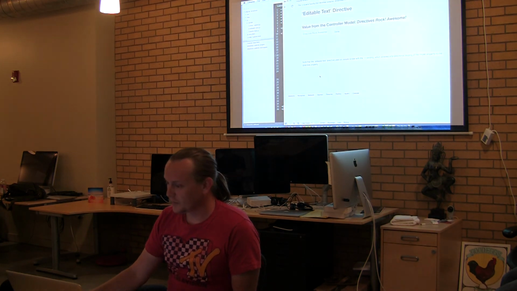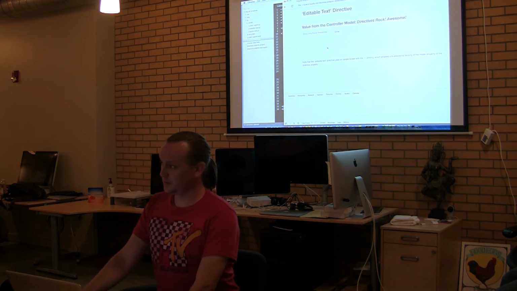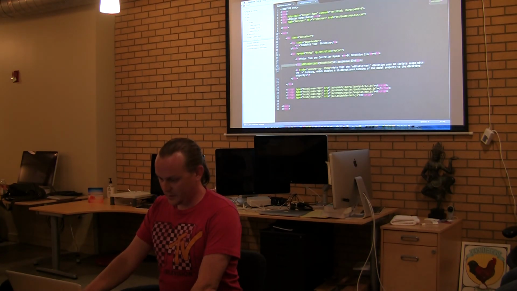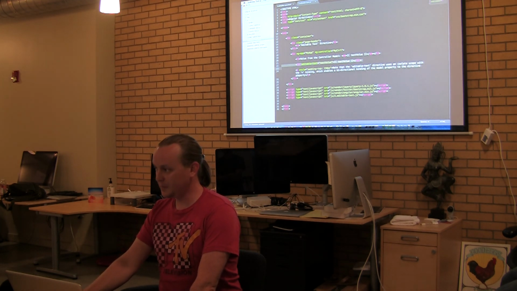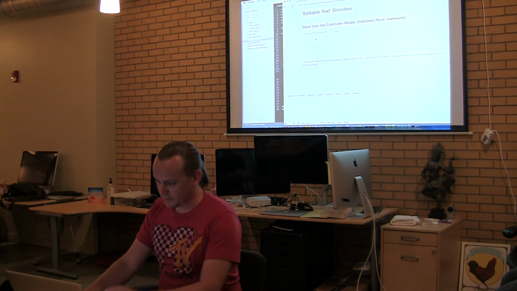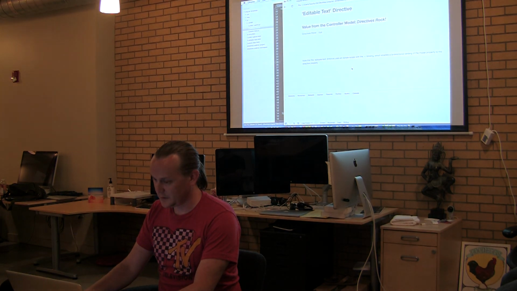One other thing, on the directive, using replace: true, does that mean that on line 22, the text value in the braces basically doesn't really matter? Yeah, it gets wiped out. That's a good question. I'll go ahead and change this to false.